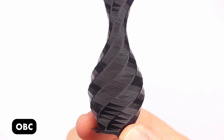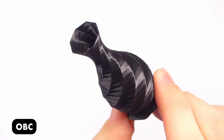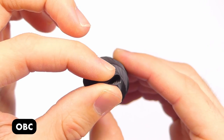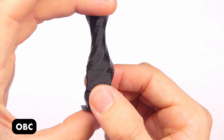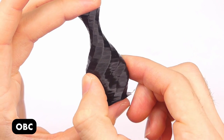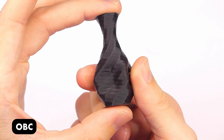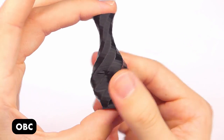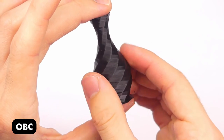So the OBC feels more like a water bottle, and it just kind of squishes and flexes. And the PLA is very, very hard, very rigid. And this is printed in Vase mode. So it was a good test to see how the walls would look and how well they would hold together with just one layer. And they held together very nicely.